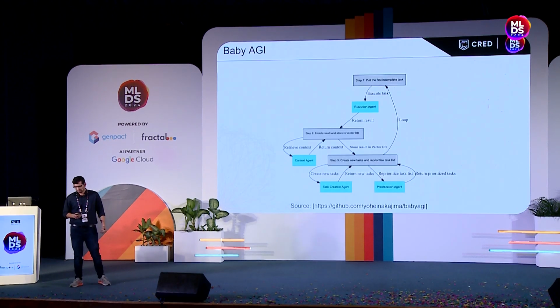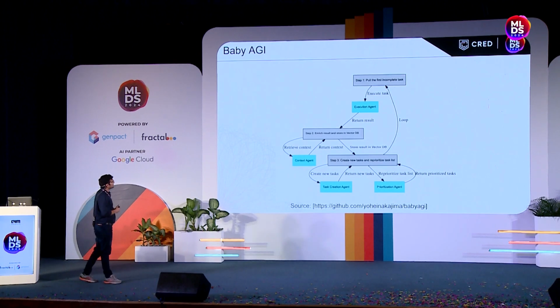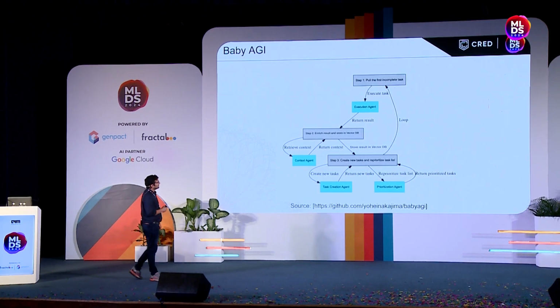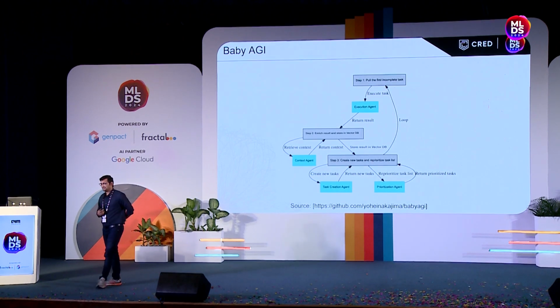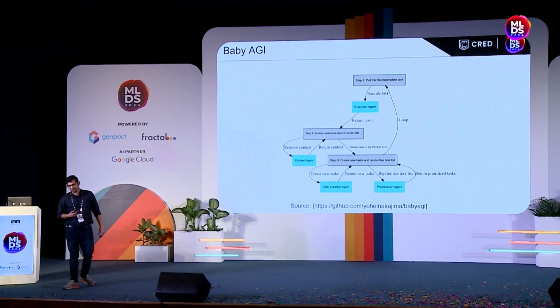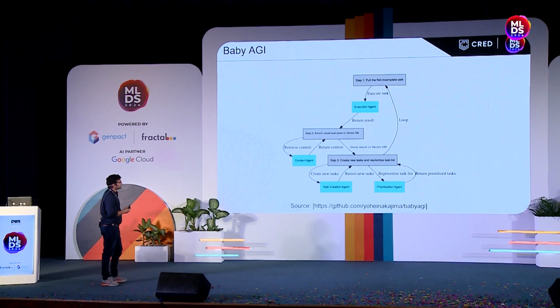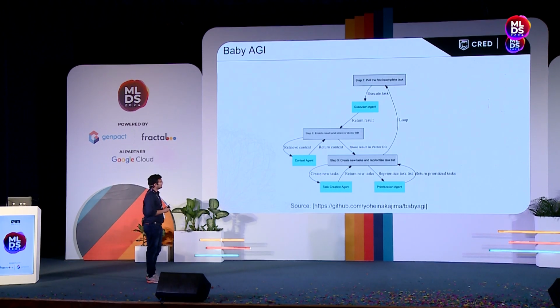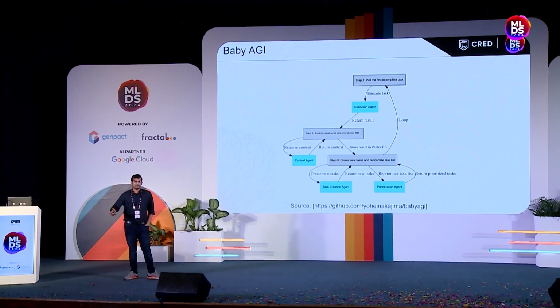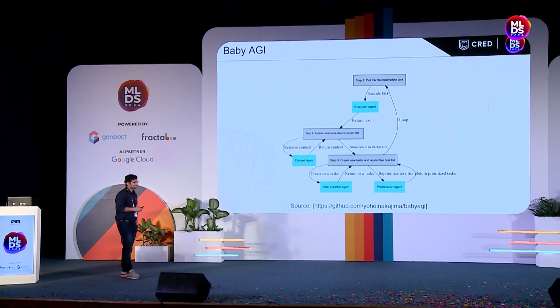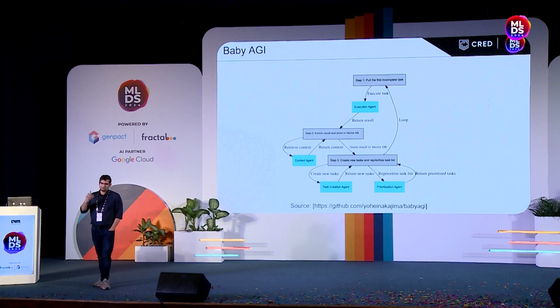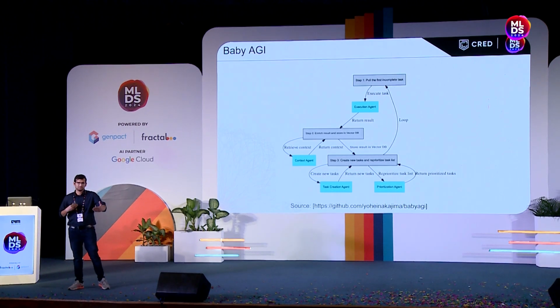This is another interesting concept, BabyAGI, which helped at least folks who are interested in running experiments to create a lot of different kinds of experiments. It's basically a task agent. The aim is to complete a set of tasks. You give it an initial input saying this is what you want to do. It will plan, think, and then create a set of steps for you.